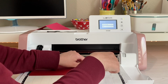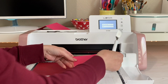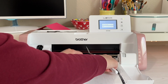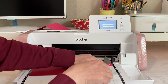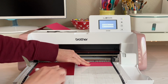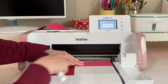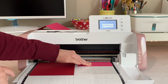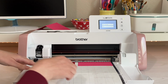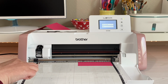So this one wiggled around a little bit, barely cut. So that will happen as your mat wears out. And to clean your mat, you can use an alcohol-free baby wipe to just lightly rub it all over, get all this fuzzy stuff off, all the lint from yourself and your cardstock that is there. And that'll clean it up and give it a little bit more stick.